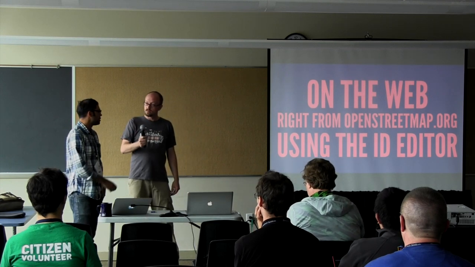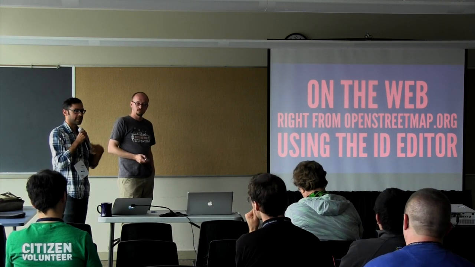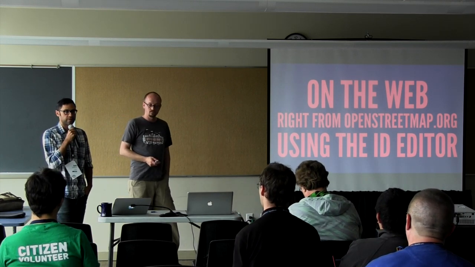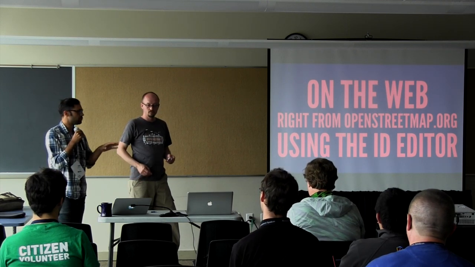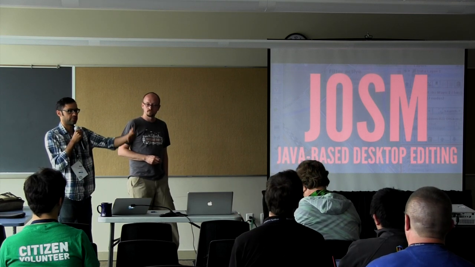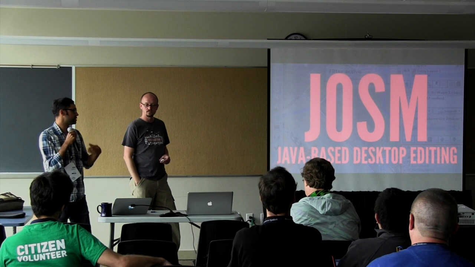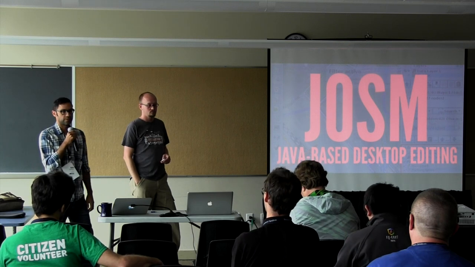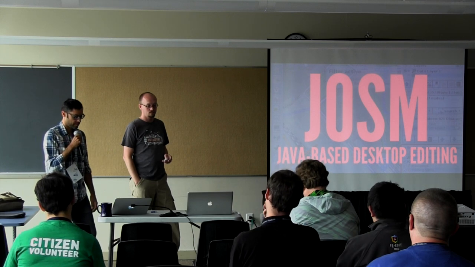Anything you want to add about iD? Well, on the web, that's probably the easiest way to get to an editor. There are other methods. There's a Potlatch editor, which is sort of a legacy editor. JOSM, which we might cover a little bit of, and QGIS as well. So you can bring in data from QGIS and contribute back. So these are editors that are available for download as separate packages. JOSM is a Java-based desktop editor, and QGIS is a pretty large, substantial GIS piece of software.